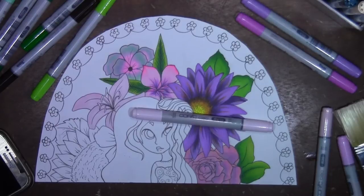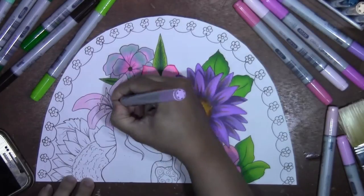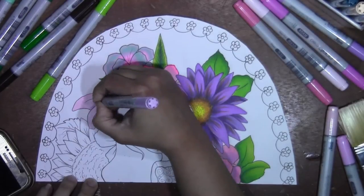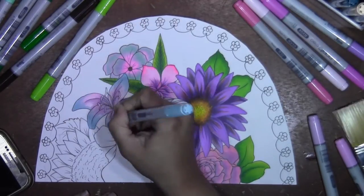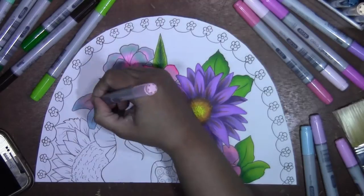And watercolor paintings, and it's cool. I'm excited with all the things. There's no limit for me.